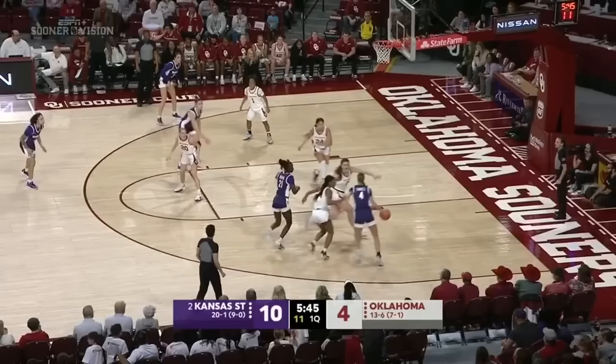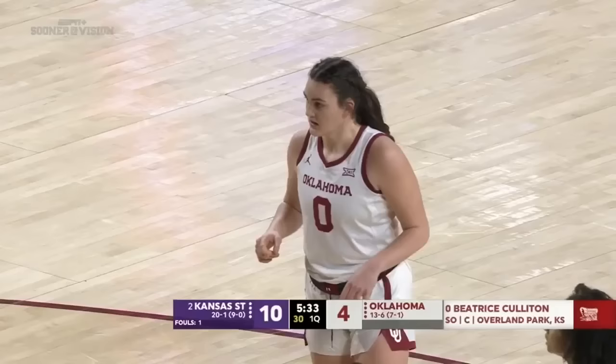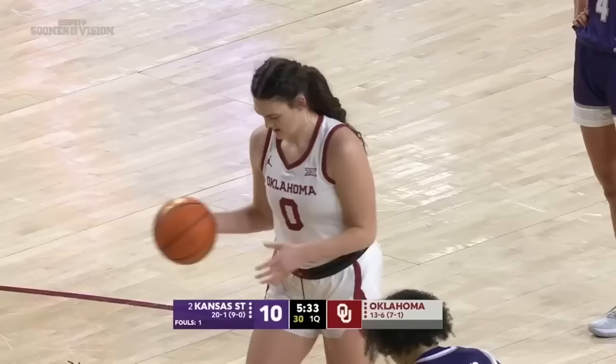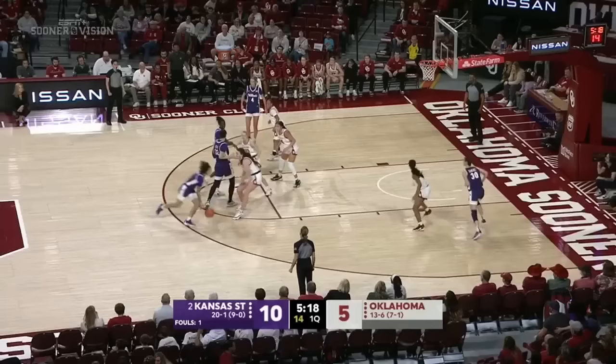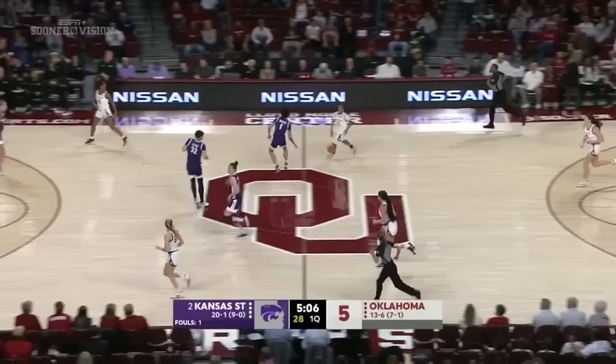Two steals for Nevaeh Tott. She finds Jones open for a three — off the mark, right to Culleton, and she'll head to the free throw line. Beatrice Culleton has really given Oklahoma a presence. Sanchez's rebound — back cut by Sanchez, and the lay-in off a nice find from Serena Sundell. She does not get the offensive rebound, but that tap-out allowed the Wildcats to run it down.